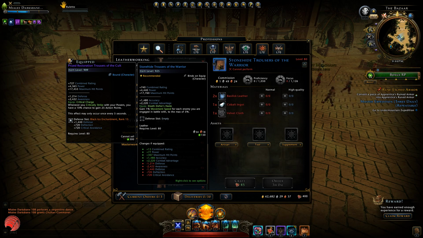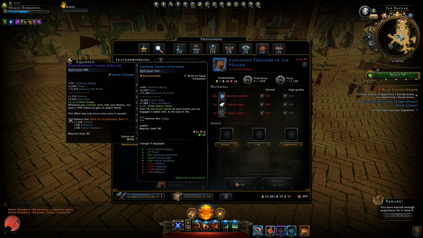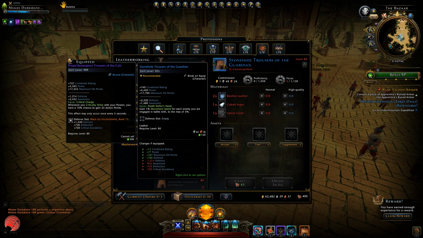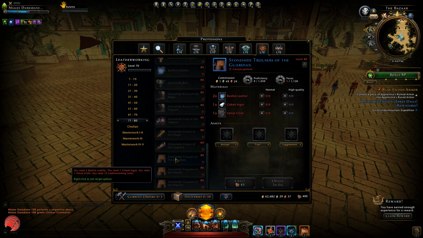These, for example, accuracy and combat advantage, which is always nice. They give a little bit more power than these priced. This one is critical strike, critical avoidance, and defense awareness. So pretty defensive stats in here. But as I said, we're missing the shirts here.